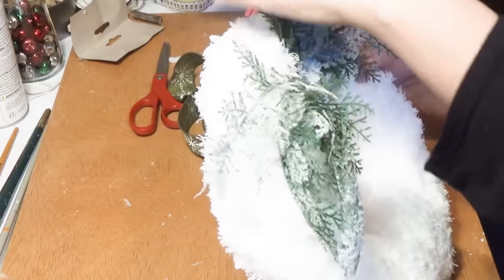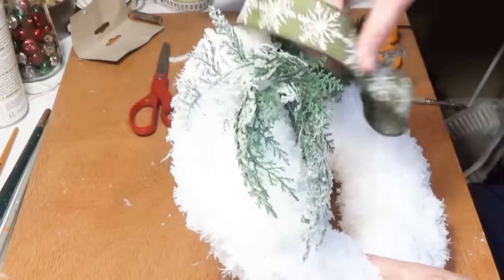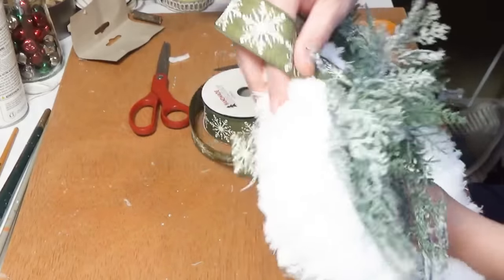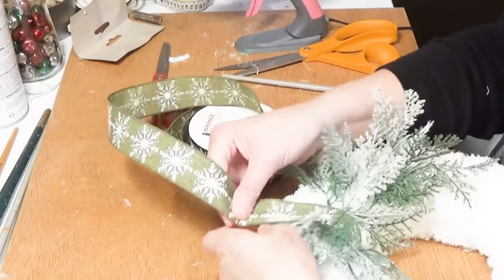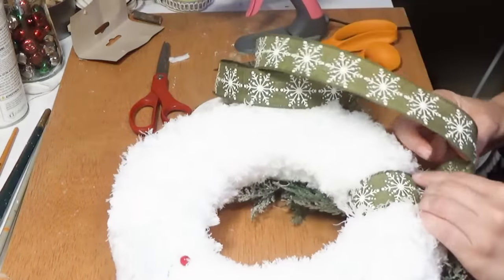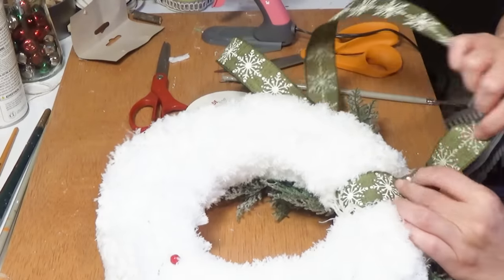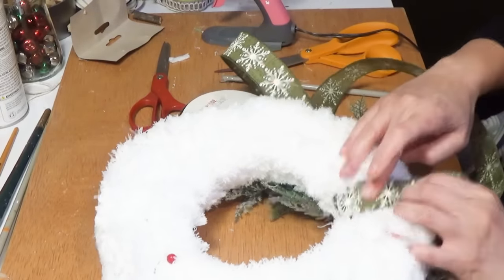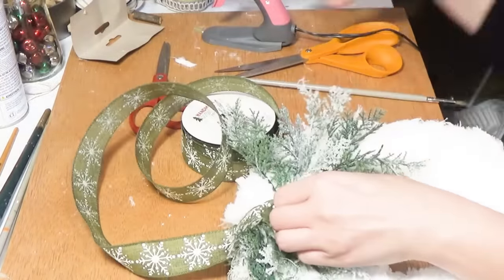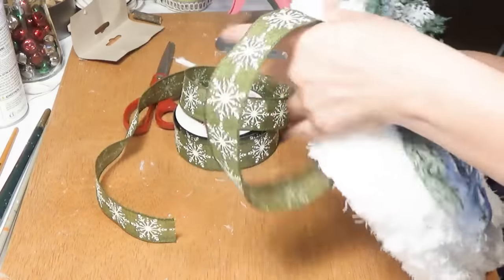Whenever I do wreaths, there's really no technique that I can even share with you. I just literally keep tucking until I think, oh, that's good or that's enough. And sometimes I don't even know what I'm going to be adding until I'm doing it. And then I just go find things and see what I have. Like at this point, I thought that's all I was going to put on. And then I took my ribbon and I put it on and I was like, oh, this doesn't look right.